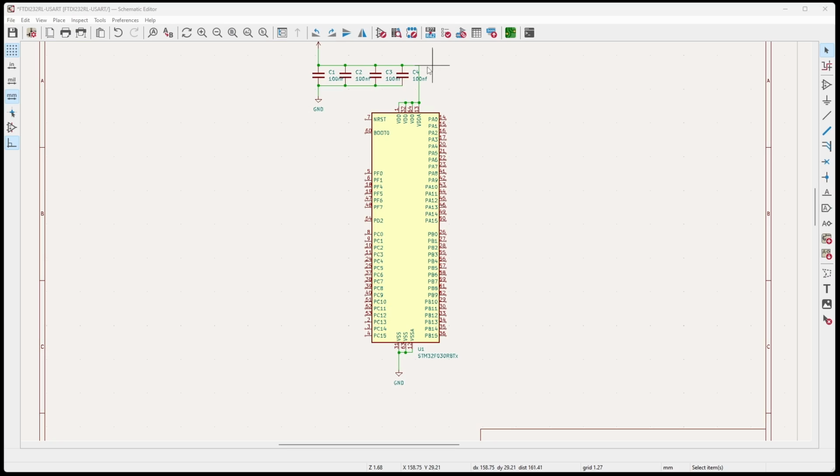Still one more thing we need to do before we go into the PCB board editor. Anytime that you create a new symbol, you need to create a footprint for it, because these are generic symbols and there are literally thousands of footprints that you could apply, depending if it's through hole or if it's SMD, and the dimensions of these footprints. Footprints get larger when their power ratings are higher, so you want to make sure that you have the appropriate footprint for the symbol that you're creating. The way to do this is to run the footprint assignment tool. So let's go ahead and do that.